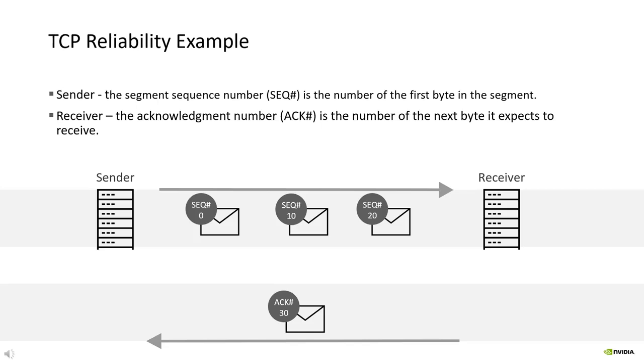Now, let's assume that the second segment arrived damaged or got lost. In that case, the receiver would ask for its retransmission by sending back ACK number 10, telling the sender it is expecting byte number 10. This is a very simplified example just conveying the idea of how TCP uses sequence and acknowledgement numbers to provide reliability. Also, we've shown only one side of the communication, but since TCP sessions are bidirectional, data is sent in both directions.